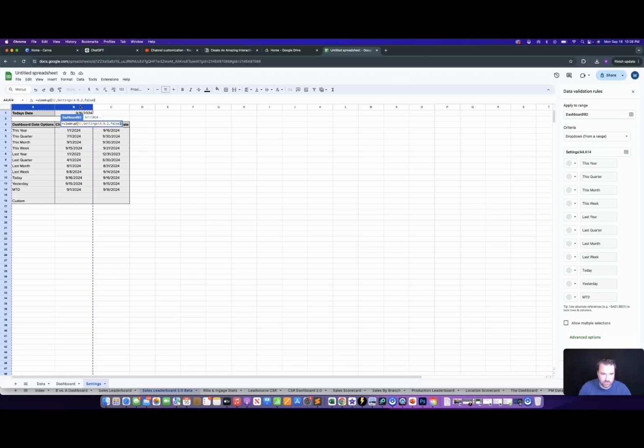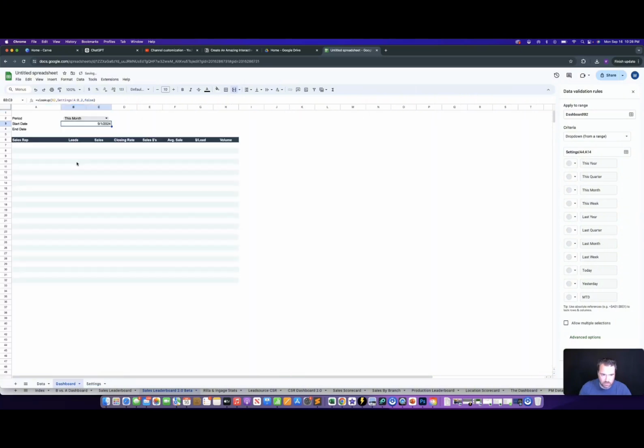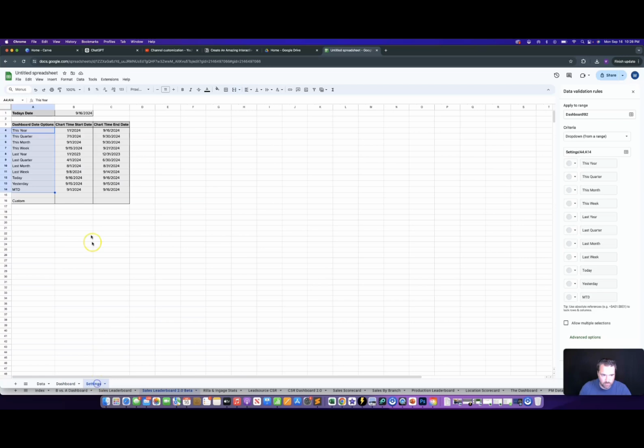What that does is look up our date selector on the dashboard tab, match it up in this column, and return the start date. We'll press enter, and if I select this month and come over to our settings tab, you'll see it pulled our start date right here of 9/1/2024.